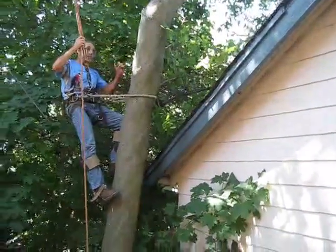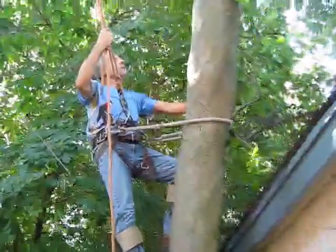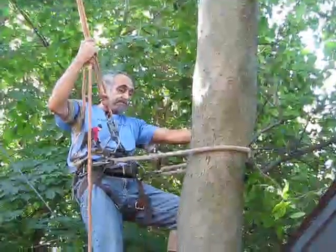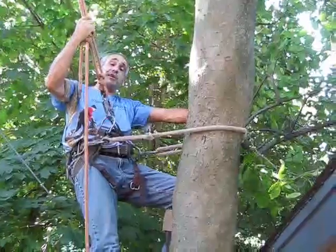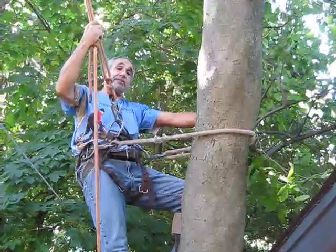And that's it — I'm going to use this method to get up into the top of that tree, and then we'll figure out how we're going to dismantle this. Tune in next week, check me out on RopesRiggingandTrees.com, or Facebook under the same name, Ropes Rigging and Trees. Thank you.